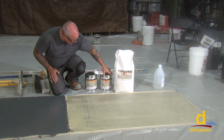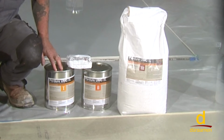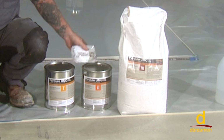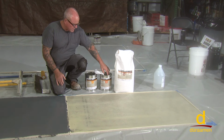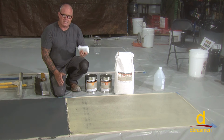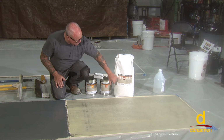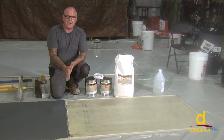So we're getting ready to put down the UMC SL, which stands for self-leveling. And like previous videos have demonstrated, it's a part one, part two, and a part three. We're also going to be putting in a pigment pack. So what we're gonna do is we're gonna dump part one into a bucket, and then part two into the bucket. We're gonna mix that for approximately 30 to 40 seconds, and then we're going to introduce the pigment pack. We're gonna mix that for an additional 30 to 40 seconds. Once that's thoroughly mixed and we don't see any streaking, we're then going to mix in the part three, which is the cement self-leveling. Now there's a multitude of ways that you can apply this product.